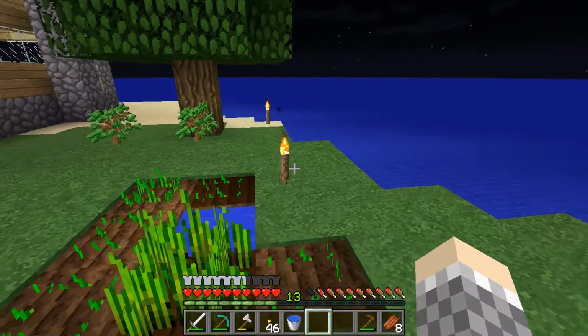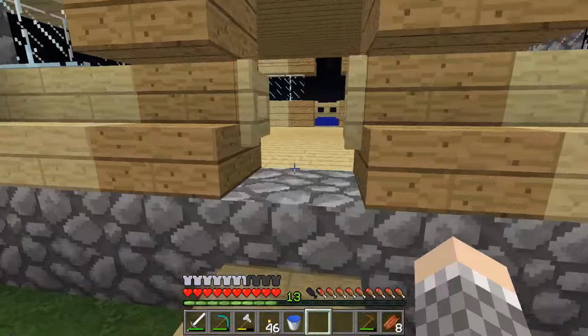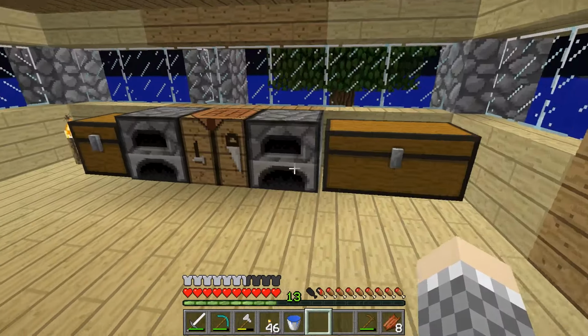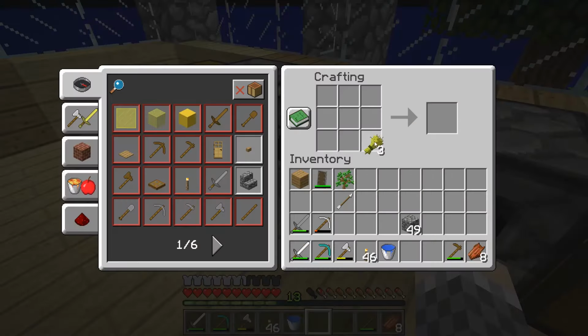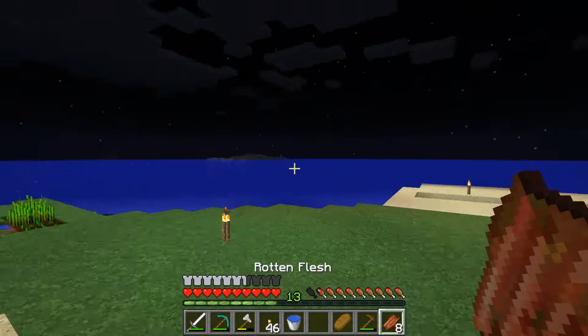Okay. Feeling pretty good about this. Now we've got some wheat. We can go make some bread. Oh, and that'll be so great, because we're starting to get hungry again. Here we go. Let's see. 3 wheat. Bread, please. Bread. Oh, so good. And now we don't have to eat this terrible zombie stuff.